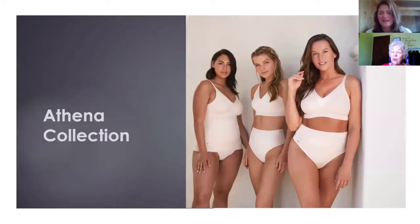Hey Carolyn, hey Char! What was your favorite new Ruby Ribbon item from July? This Athena collection is so beautiful. I like the shininess of our demis and camis, but this matte fabric — I love that — and I love the satin trim. I was going to say the same thing. That satin trim and what a beautiful cream color, just a really fun addition to the Ruby Ribbon line.